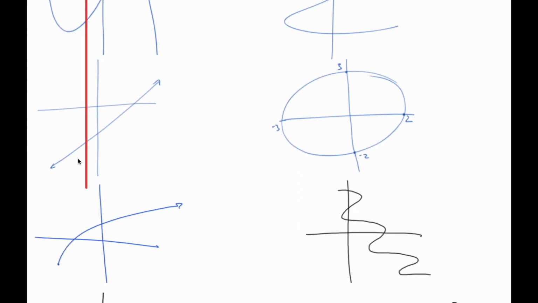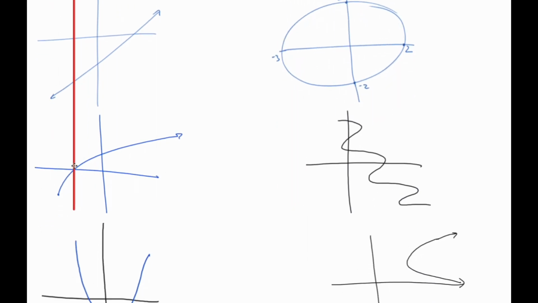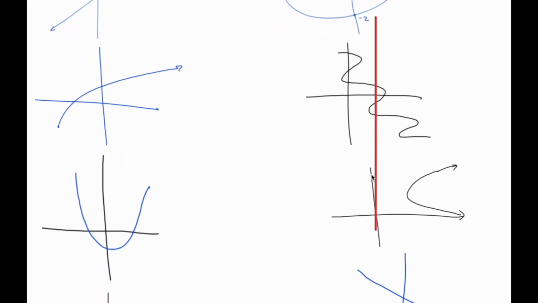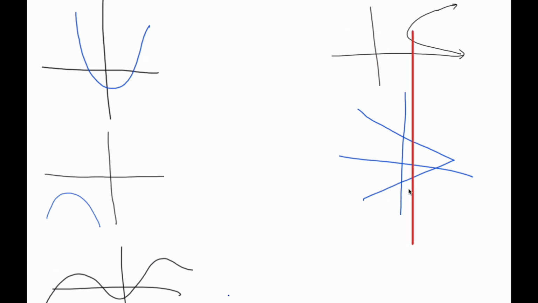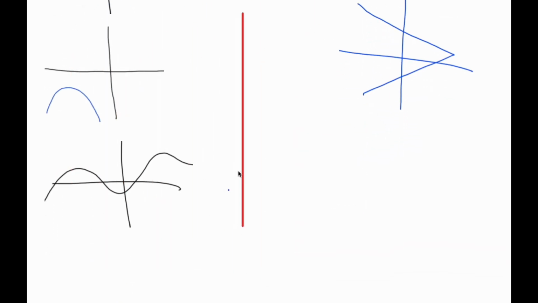Moving down to the straight line here, diagonally, it just touches once. Here it touches once for a moment, then twice, and then once again. And so if I look at the blue graph here, this one only ever touches the graph one time. The sideways squiggle, well there it's once, but there it's more than once. And so you're looking for where it touches more than once somewhere on the graph. You can see it touches twice. Here it touches once everywhere. And so on and so forth. Here it touches twice. And here it only touches once.